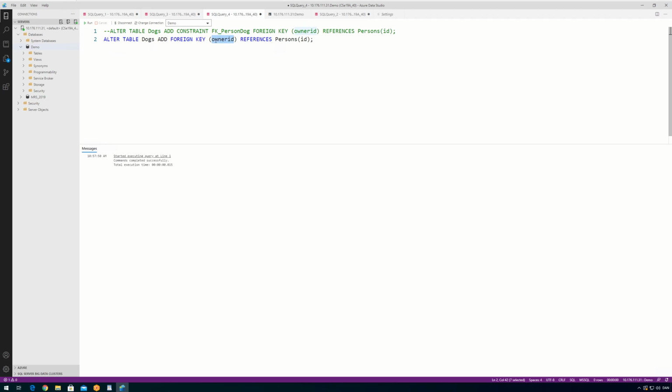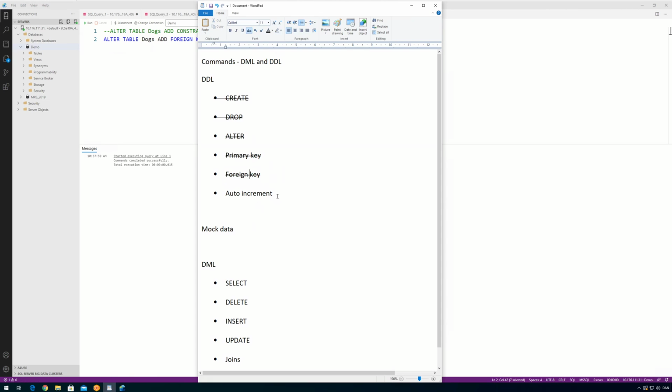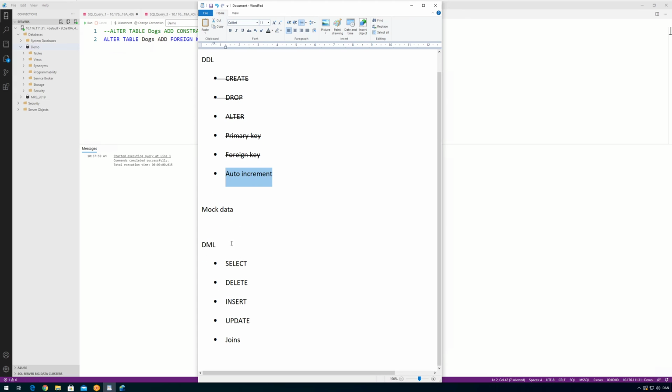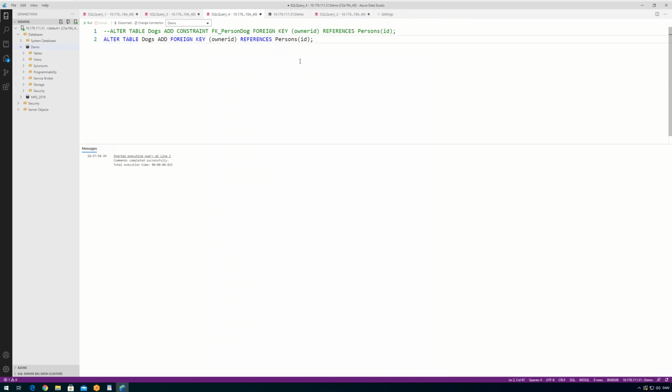If we try to create a dog and put owner ID to like 5 and there's no ID in the other table with 5, we get an error. So this is what we want by design. So that's it. Lastly, before I stop this video and we try to do some mock data, and work with manipulating the data itself, let's just look at auto-increment.